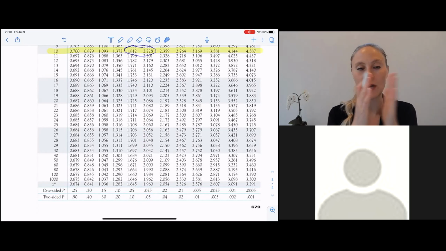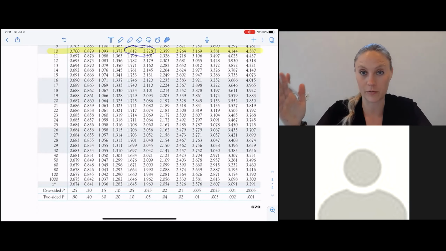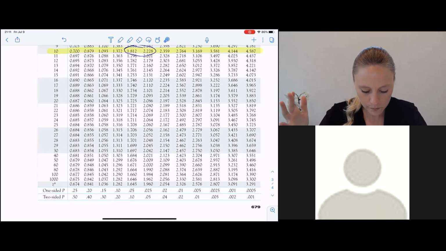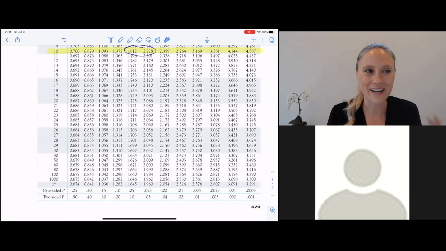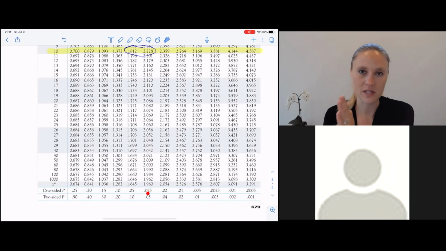So as we move, t behaves the same way, starting at 0, it's centered on 0, right? And as we move further and further out, we move further out into the tails. So of course, the area in the tail for 2.228 is going to be less than the area in the tail for 1.812, right? And so you want to be careful when you read these p-values, you read them from right to left, right? Just make sure that you're giving them from smallest to largest.